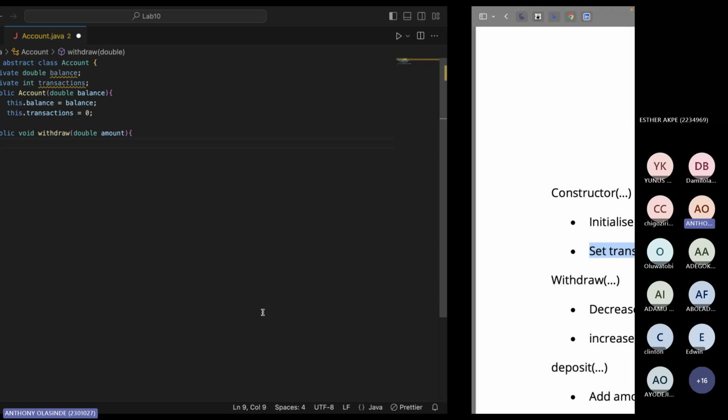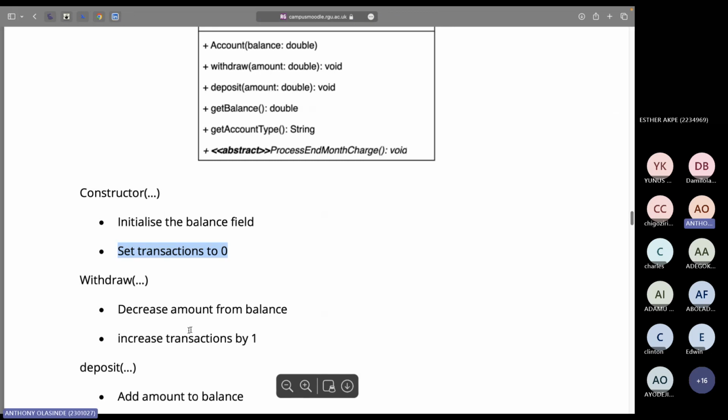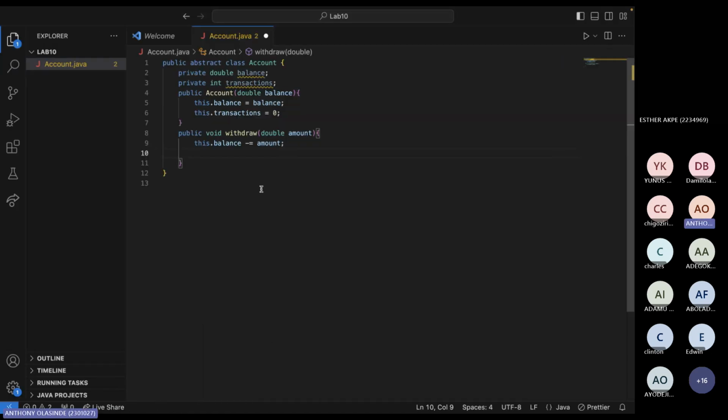Decrease the amount from balance: this.balance minus equals amount. Increase transactions by 1: this.transactions plus plus. Do we understand these two things?